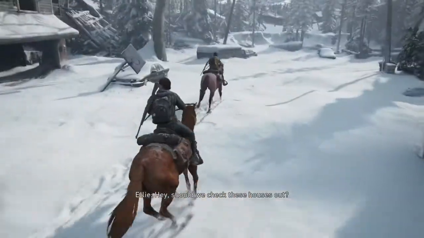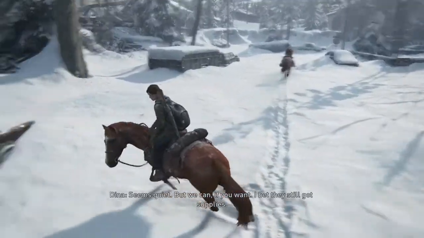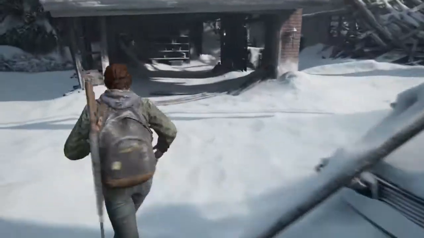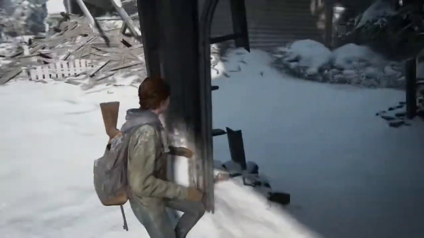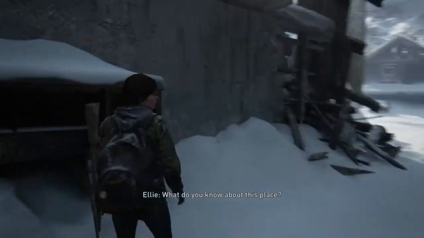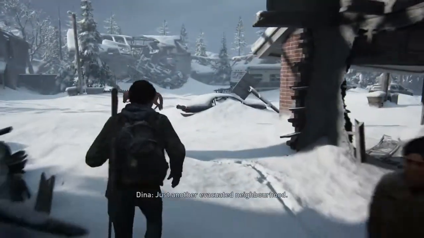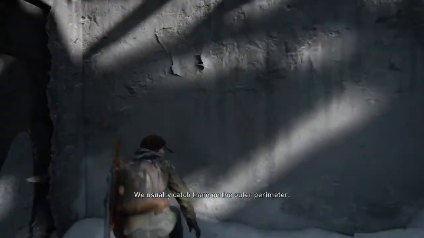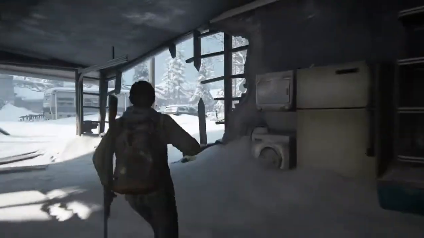Check these houses out. Seems quiet, but we can if you want. Oh yes, we can. Nice, let's go check these houses out first. I'll start with this one. What do you know about this place? Just another evacuated neighborhood. Infected never make it out this far. We usually catch them on the outside.